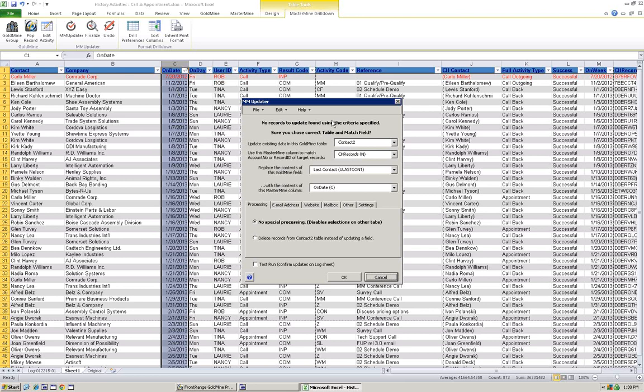By default, Updater, if it finds a record ID field, says, oh, that must be the one that you want to go and look up the record on the GoldMine side with that. That's not always the case, and it's certainly not the case right now. What we actually want to do is look up the Contact To record, not by the record ID from history, which is what CH Records is, but really by the account number. The account number allows us to match up with the correct Contact To field. So I'm going to start that process again. Go ahead and say OK. We'll say yes, and quickly it will run through those 872.